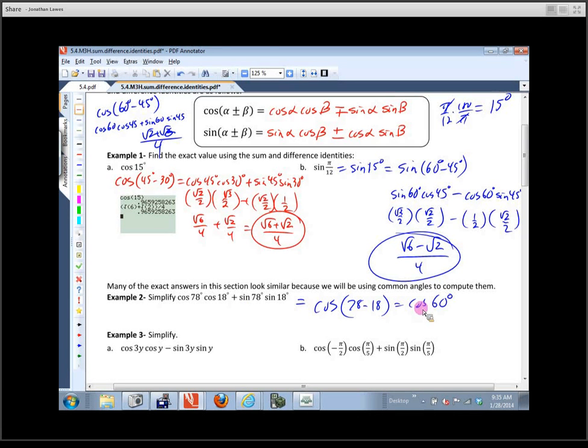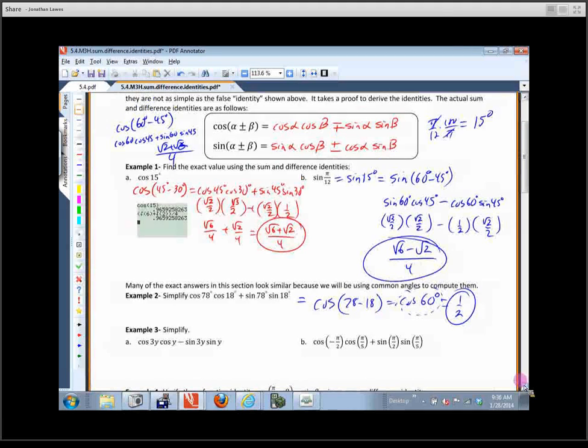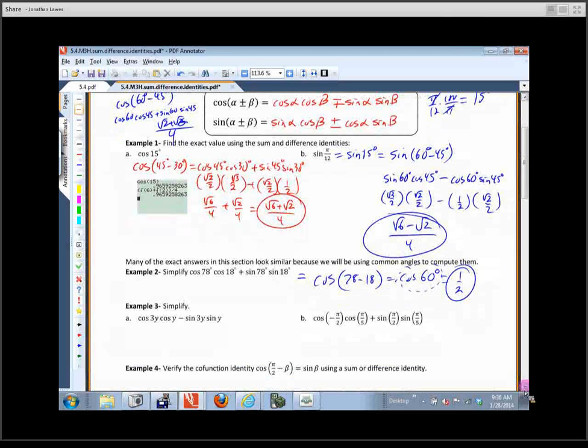Now, if this had turned out to be 61, could we find the answer? Not without a calculator. But on this right here, we know the cosine of 60 is 1/2. Simplified to some extent right here because we wrote it as the cosine of an angle, one single expression. And then there's the answer right there. There's the actual ratio. Any questions? Okay, I'm going to make this a little bit smaller so we can still see those up above, although you can see them. Okay, it says simplify there.